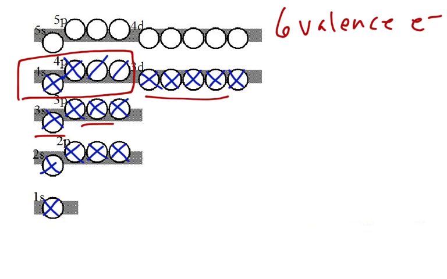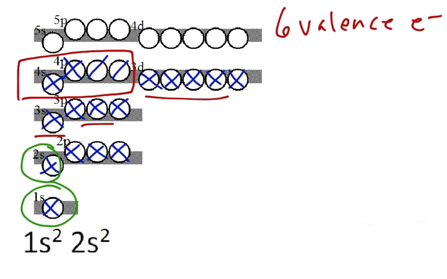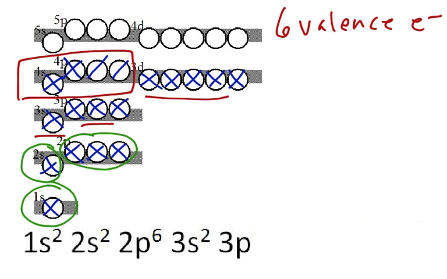Another way to show this is to use the electron configuration. Just start with the first orbital down here, and in that 1s orbital we have 2 electrons. So we would write this as 1s2. Then we're going to put 2 electrons in the 2s orbital, so it's 1s2, 2s2. And if we continue like that, we'd have 6 electrons in the 2p. So we have 1s2, 2s2, 2p6. Continuing on, 3s2, 3p6, 4s2, 3d10, and 4p4.